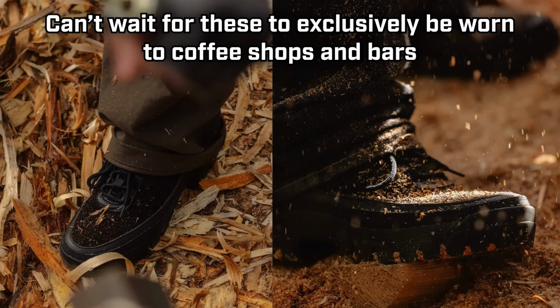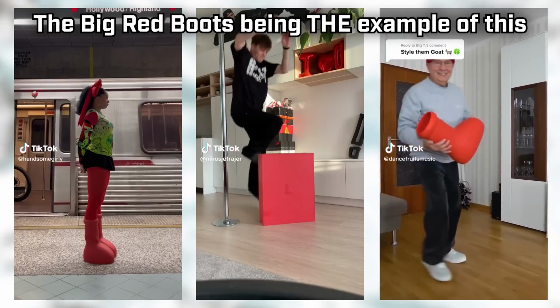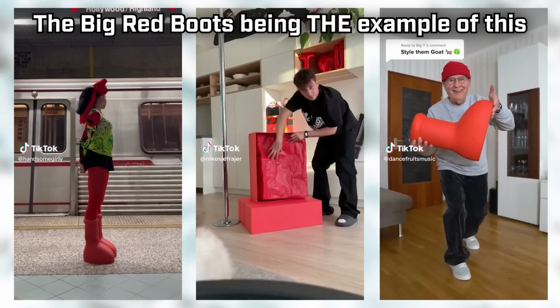They demand you get them in hand and touch them because these shoes are not just about looking good, but feeling good. Previously, we've seen sneaker designs intended to be scroll stopping, to have that immediate visual appeal. Now these are saying you can't experience these fully online. You have to go out and see them for yourself.